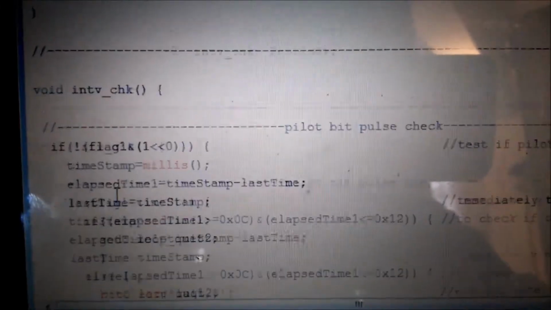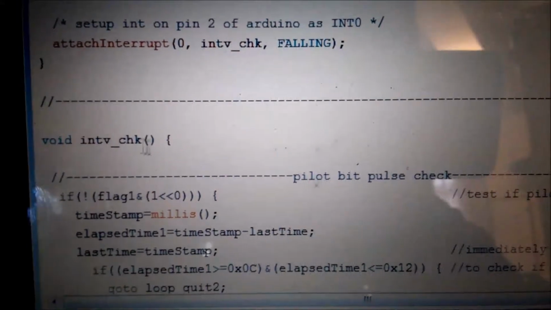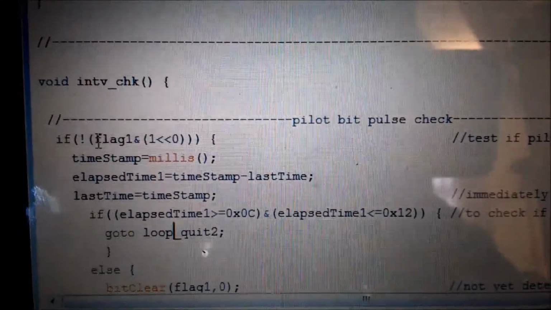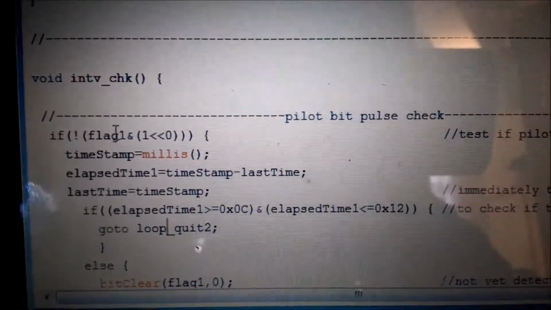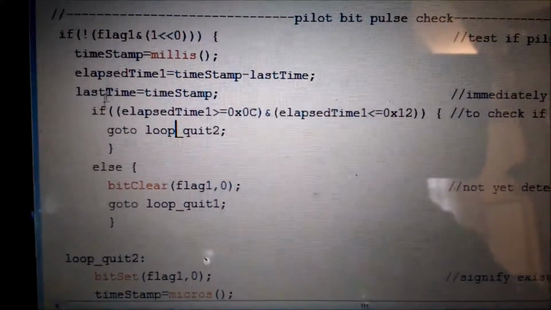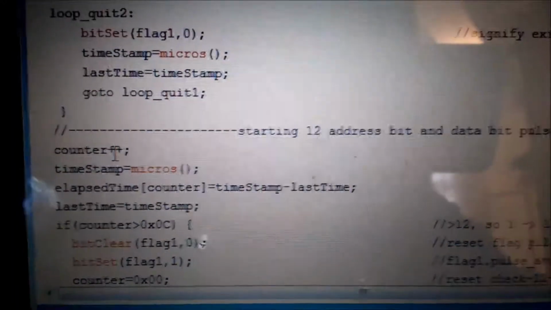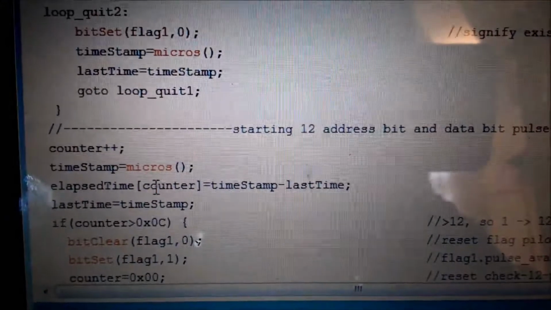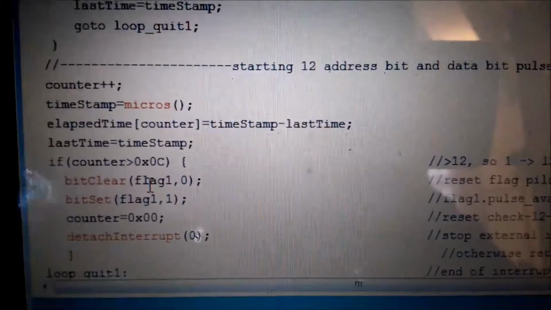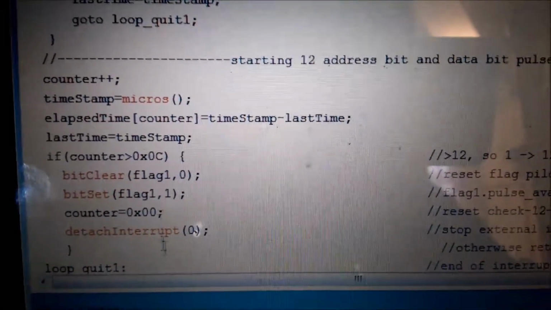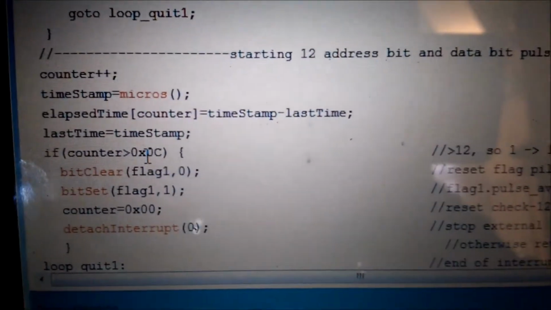Once I quit the interrupt, in the next interrupt it will go to this loop again. But this time, I already set this flag to 1. So here it is 0, and I will skip this part and go again to this and increase the counter number to 2, and do the same: record the time and put it into lapse time number 2, and then do it again until this counter reaches 12.